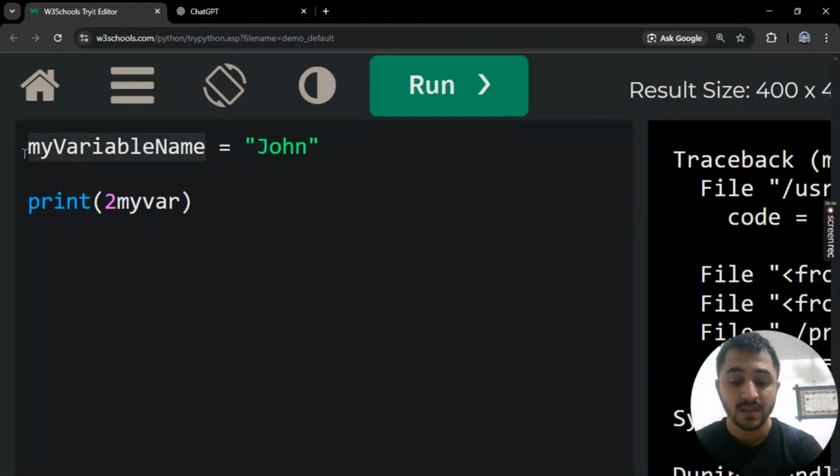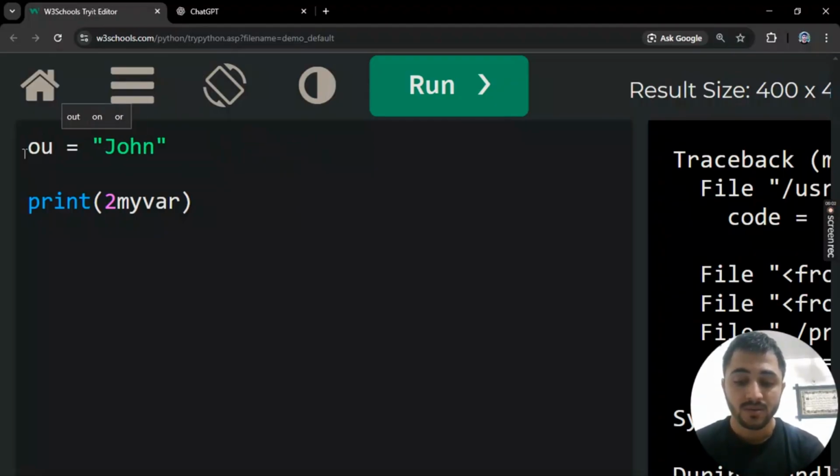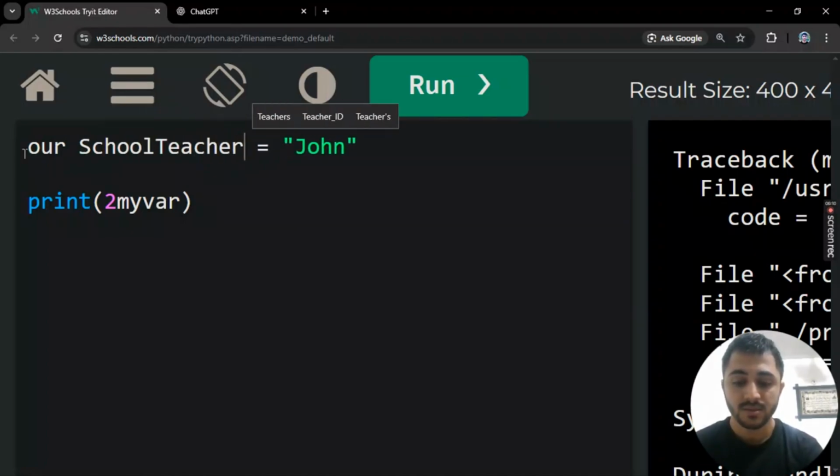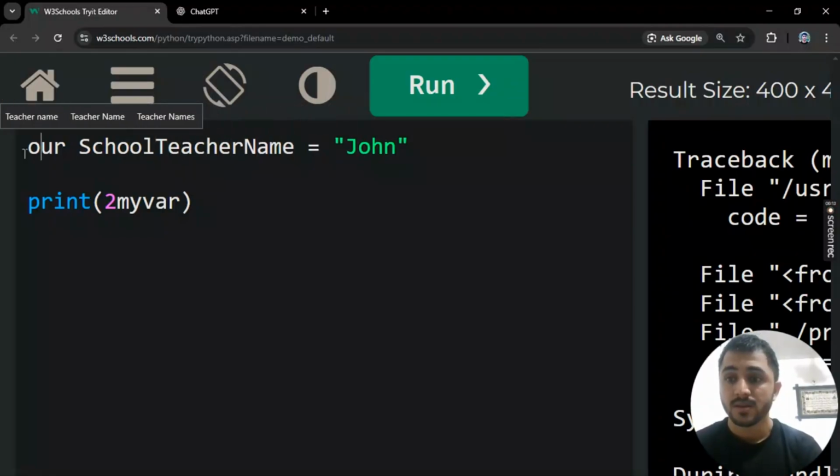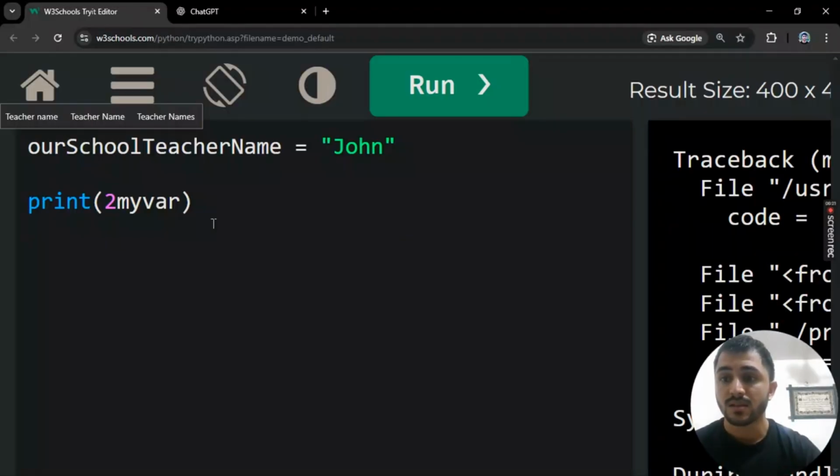Like if I have our school teacher name. In this case, you can see that our first word starts with small letters, and each next word has its first letter capitalized.